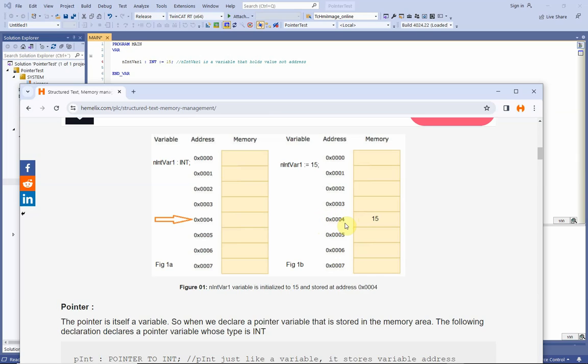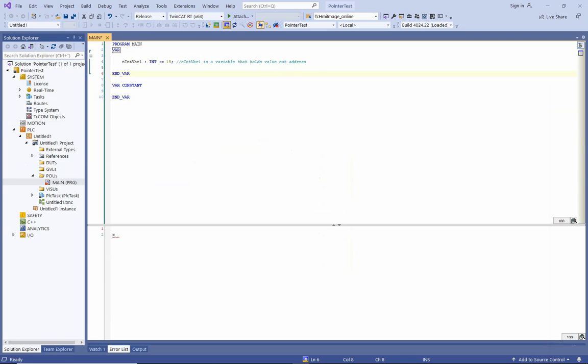So now let's declare a pointer variable. We are declaring a pointer pInt, and that is pointing to the integer type. Again, this pInt is a variable, and the content of that pInt is not known yet. So how will it be in memory?